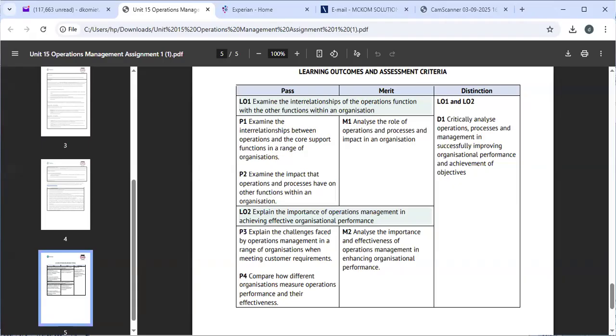You need to review and make sure that you are complying with these. And you have LO1 and LO2 all together for assignment one.